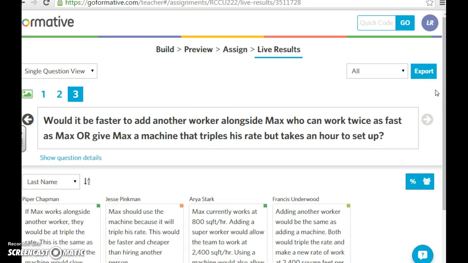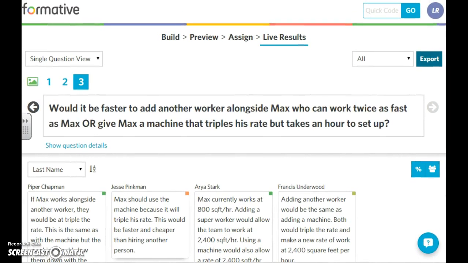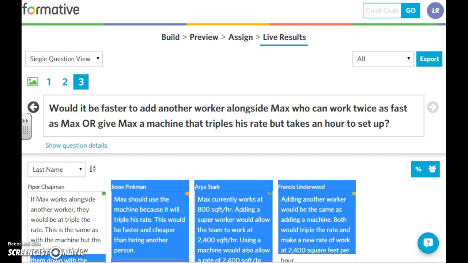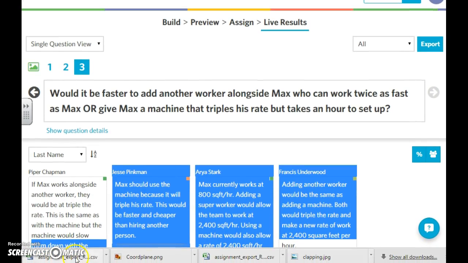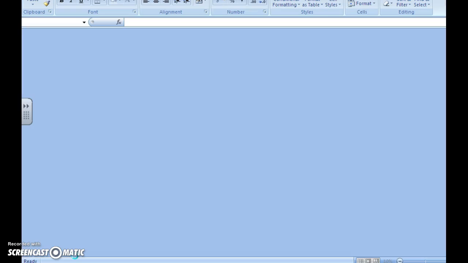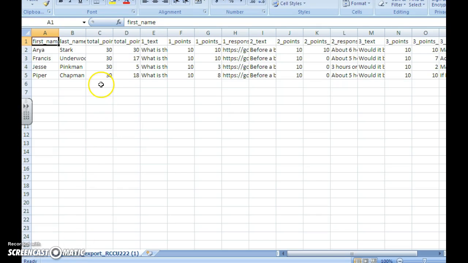Then you can actually export your findings. So we'll just hit this export button. And pull up the exported assignment. As you see, it tells you the first and last name of the student, the total points possible, how many points they actually earned, and the actual responses that they gave.